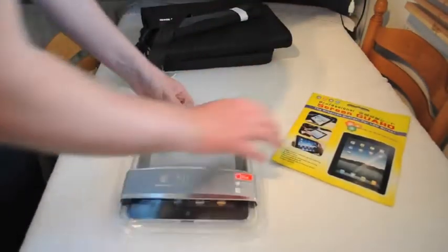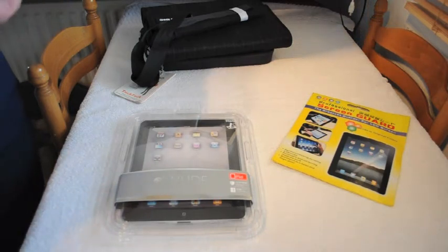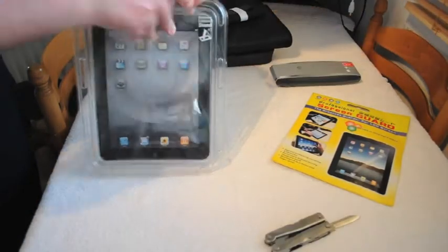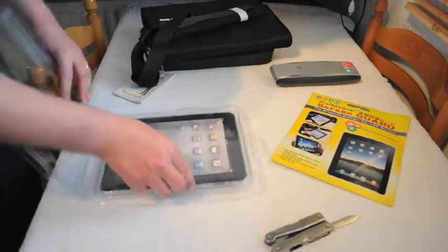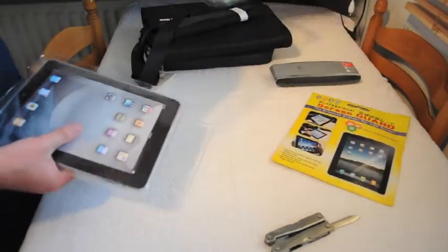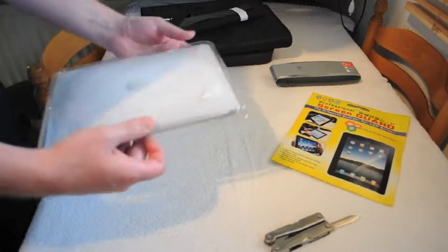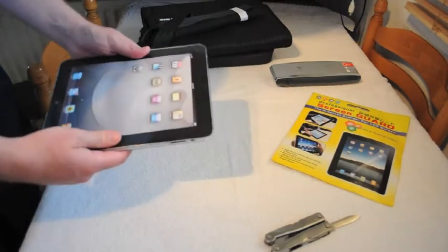Now the next thing is the Switch Easy Nude. Kind of a funky name there, obviously, a play on words. Let me get this little knife out and open this. Okay, so let's pop this open. Little pops around the side here. Now, I particularly chose a clear one because I love the iPad, the way it looks and everything, and I personally just don't think it needs to be jazzed up with any colours or anything like that. That's just my own personal opinion. Obviously, lots of people do prefer it. Okay, so that's just the packaging.